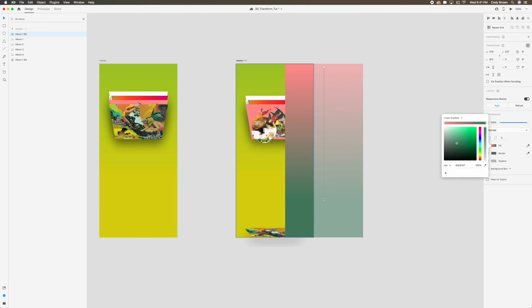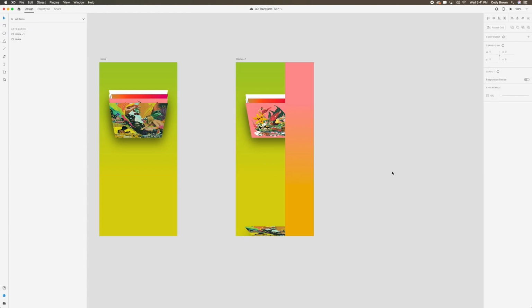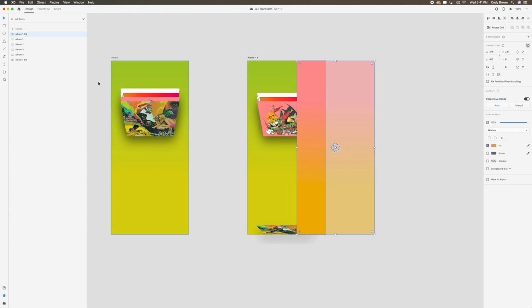Maybe not the green. Maybe we do this like yellow. I like the yellow more, I think. Feels kind of tropical and, you know, just groovy, I guess. I've been saying groovy too much, guys. I need to stop. But now we're gonna move this. We're gonna actually move this to the bottom, and I'm gonna label it Album 2 BG.